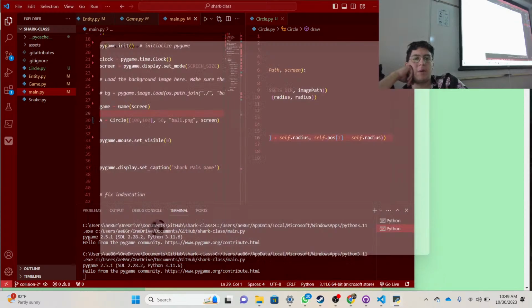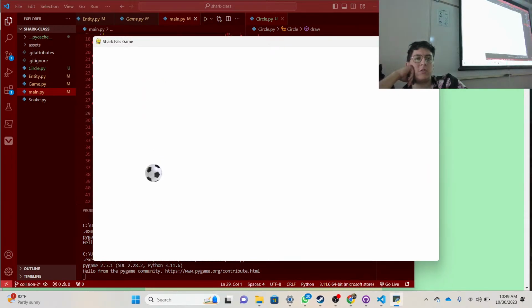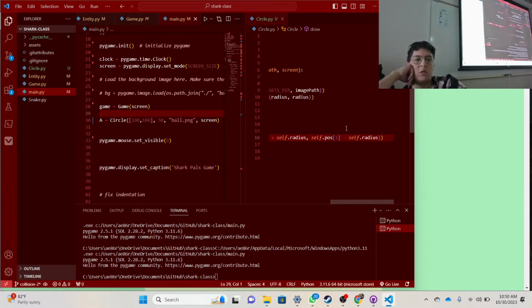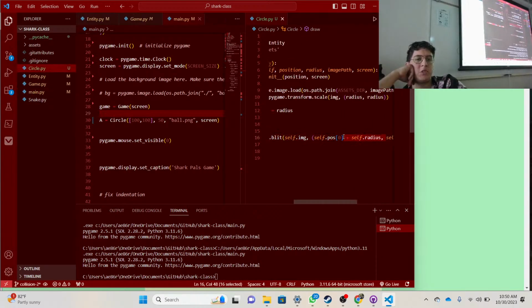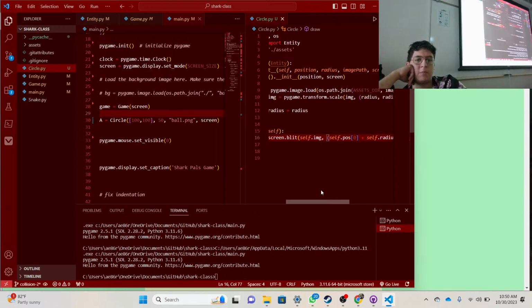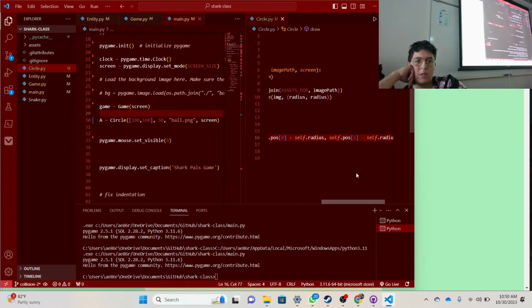Make sure to also keep in the radius, otherwise the offset's wrong. In the draw, the self dot position instead of being plus needs to be minus. Make sure to get that. So the x is positive, the y is negative because y is inverted. Remember that.